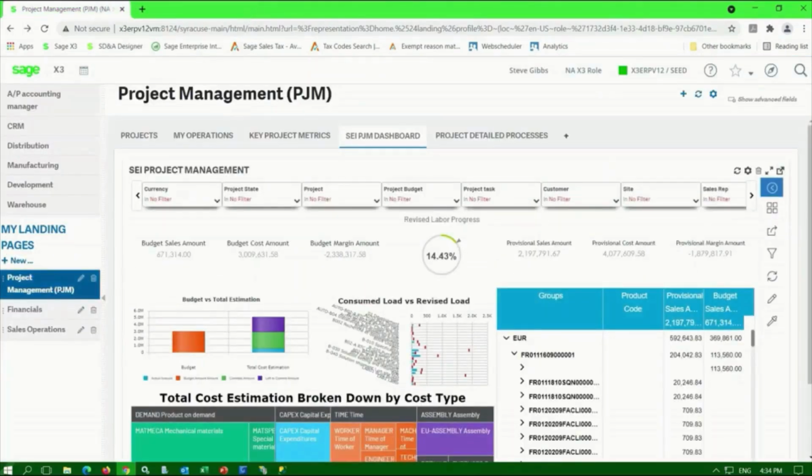So that actually concludes the SEI PJM capabilities, beneficial for any PJM project. And if you don't have access to these insights in your SEI instance, or if you'd like to learn more about PJM, reach out to your partner. You can upgrade to the latest version of SEI to add these capabilities in if you already had SEI and you don't happen to have these insights. So thank you very much.